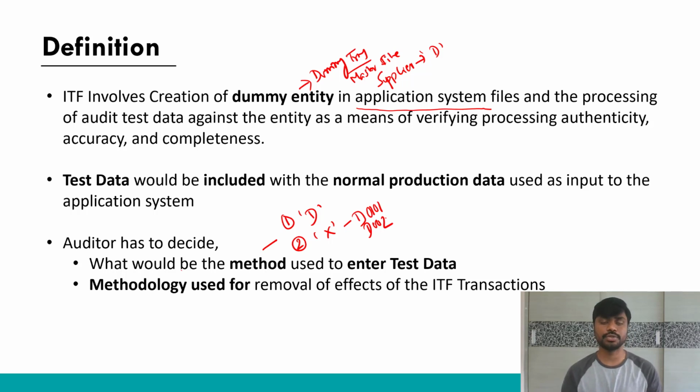For sure, he has to ensure that the impact of these transactions should be removed. Why? As you already know, you created some transactions which are not genuine transactions. So for sure, the impact has to be eliminated in the production environment. There are three ways using which you can eliminate the impact. Again, this is also not part of your syllabus. So just to make you understand this point, I'm giving a little more details.